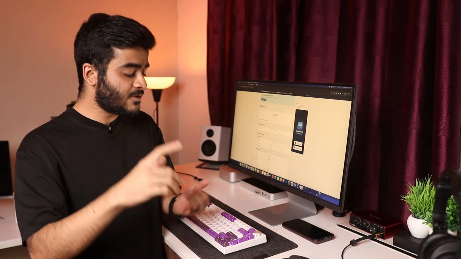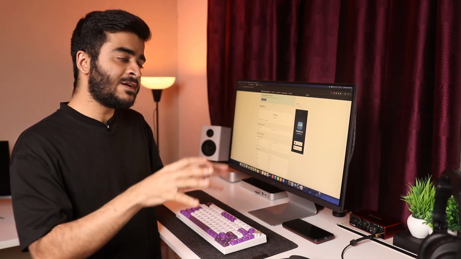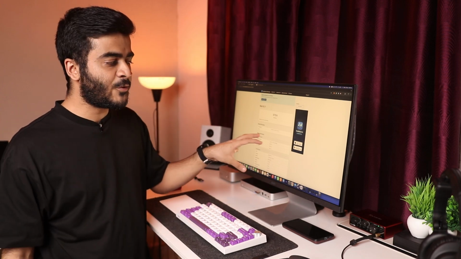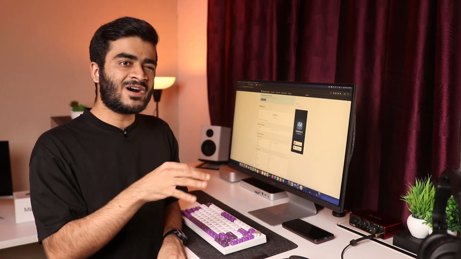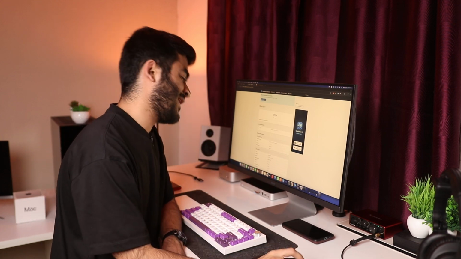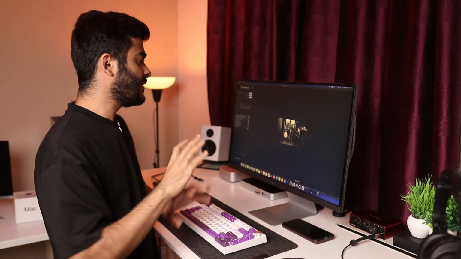Now, down the line, there is gonna be an M4 Ultra and an M4 Max, which are gonna have more GPU cores, so you should be able to get more performance. Now, in this current state, the M4 Pro's GPU is comparable to an RTX 4050 on a desktop. It's not meant for gaming, but you can play some games. I personally don't use the Mac for gaming. I do have a gaming PC, so that's that.